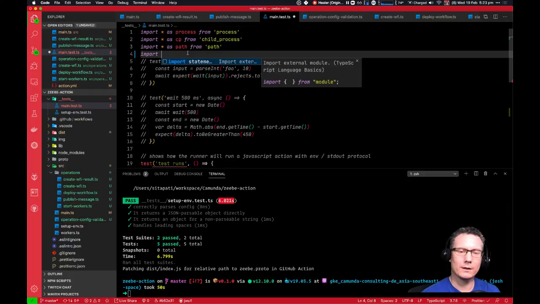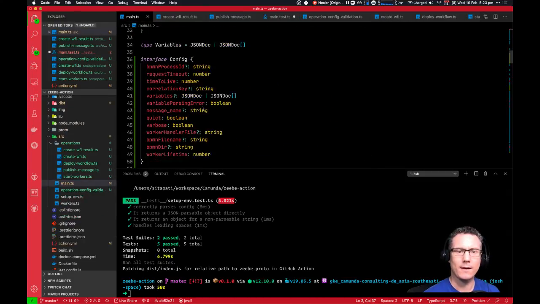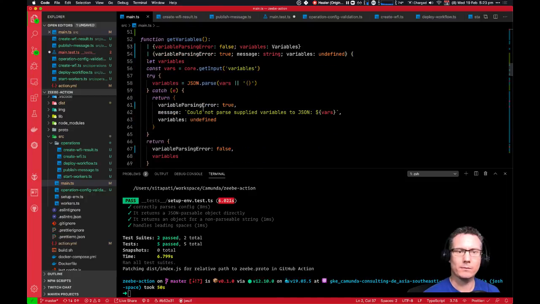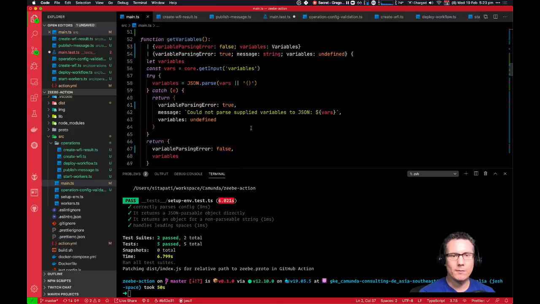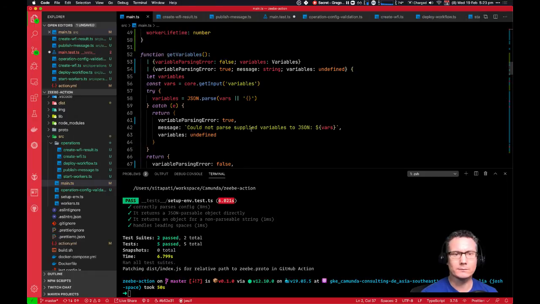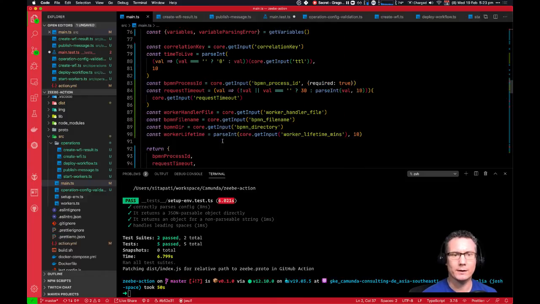So import. Oh, there's no exported function in here. Not testable. Well, that's not testable. If I try to import this, it will automatically run.